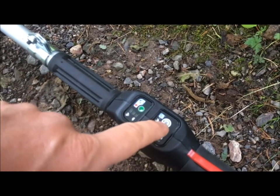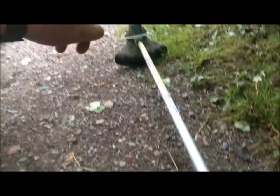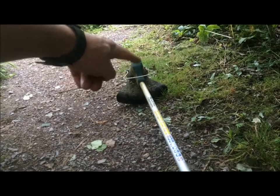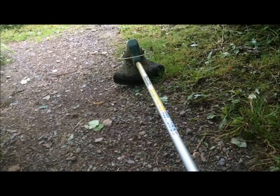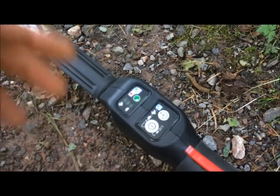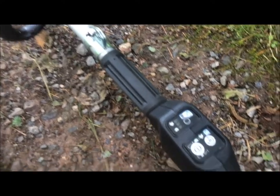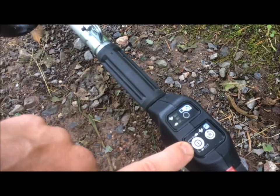And this one here is really cool, and you wouldn't get it on a petrol strimmer. If you get a load of stuff wrapped around the head, you just put this in reverse, and it'll run in reverse for a little while, and all the stuff which is wrapped around the head and jammed in between the head and the body of the strimmer will just fly out. That is a real bonus, because you used to spend hours pulling that out. When you're doing something very strong, like nettles, they tend to get wrapped around the end. So let's go and find a bit of... Oh look, that's handy. It switches off automatically after about a minute.